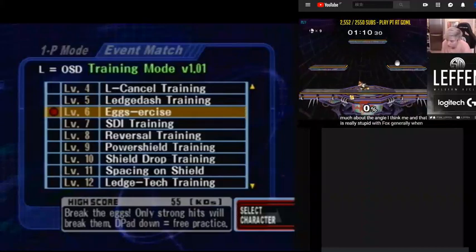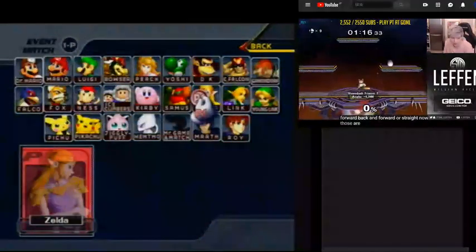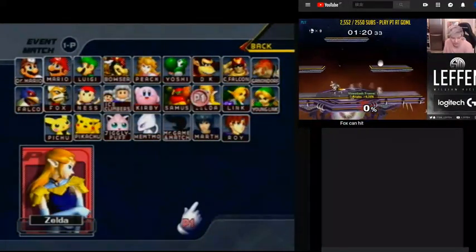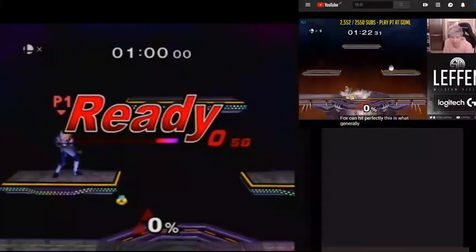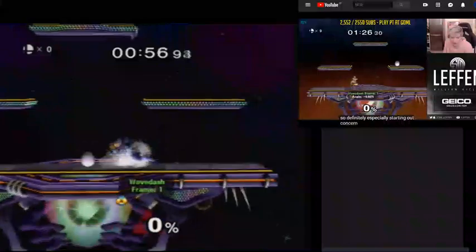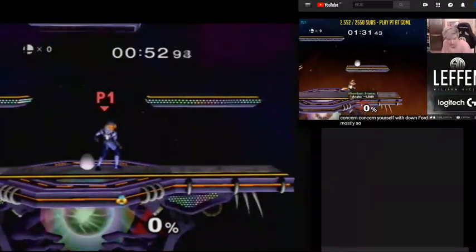With Fox, generally when you wave dash, you just want to hit down and forward, or back and forward, or straight down. Those are the main ones. Fox can hit perfect angles, but generally they don't matter too much. So definitely, especially when starting out, concern yourself with down forward mostly.